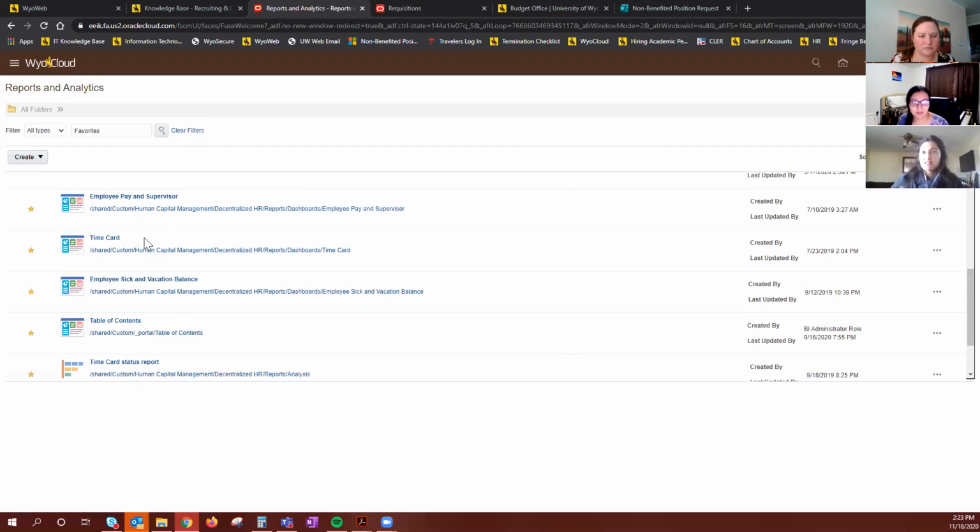Another good one is a time card report. You can check your current active employees to see whether they've submitted a time card, how many they've submitted, and if it's been approved, rejected, or is in draft mode. Like if you want to submit a term but don't remember when their last timesheet was submitted, you can run this report to make sure you enter the correct date in that term.